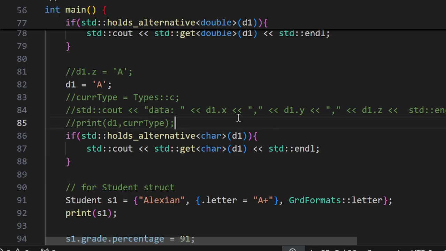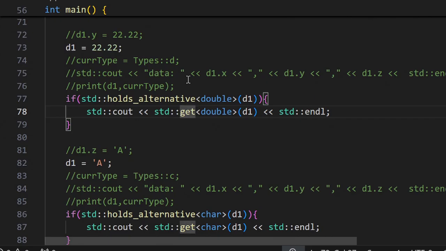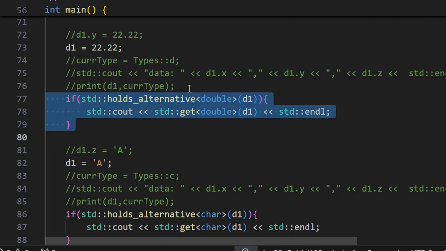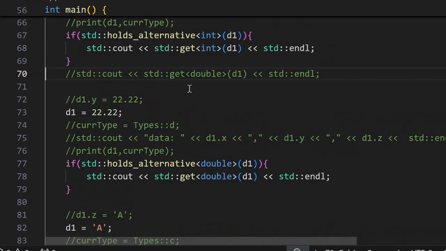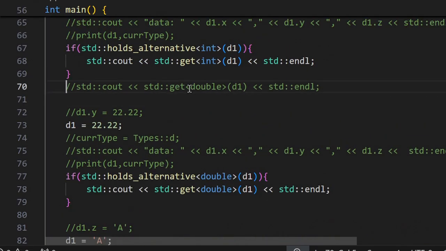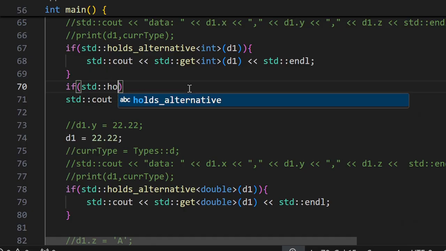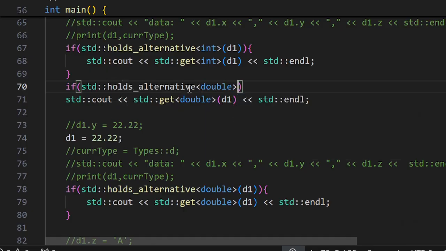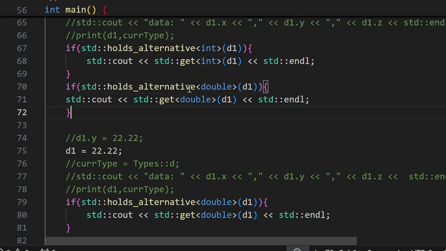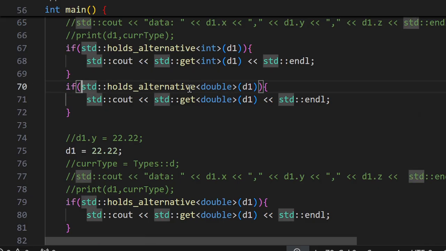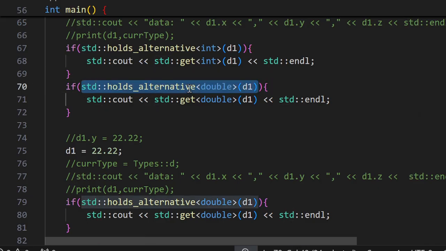In this case, if for example I try to access this, then I would be putting that in this if statement. For example, here, if I want to call this function with double, then I would be putting this if. So this will evaluate to false, so obviously this expression will not be evaluated, or the function will not be called.